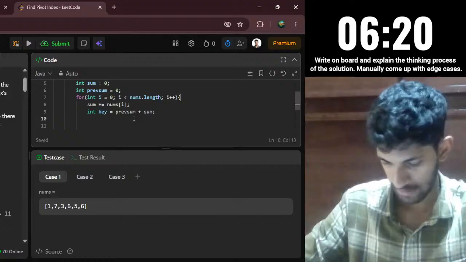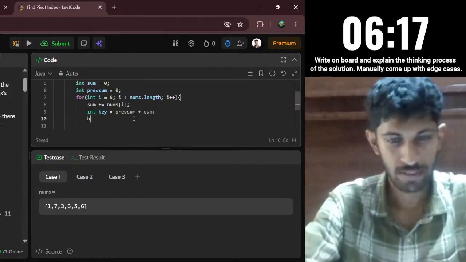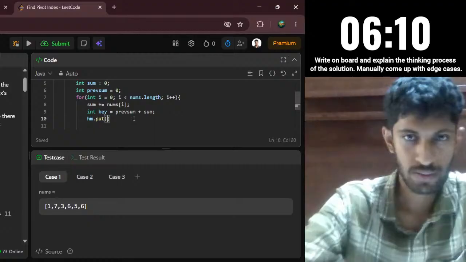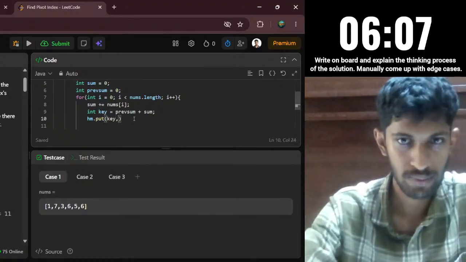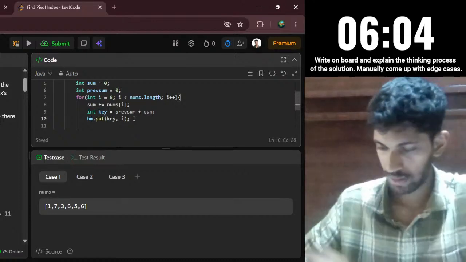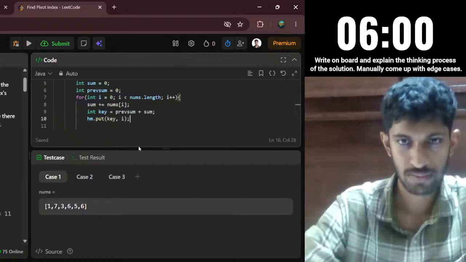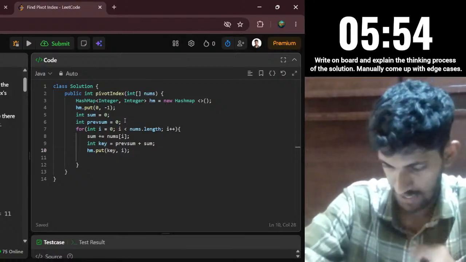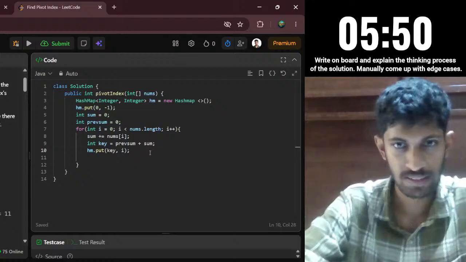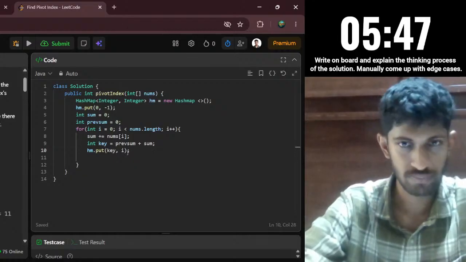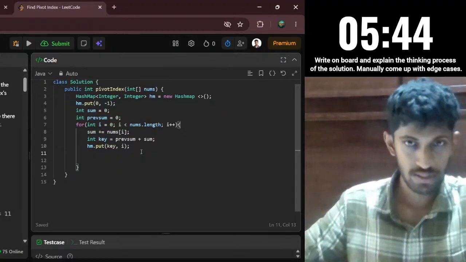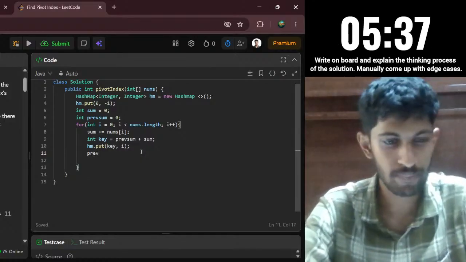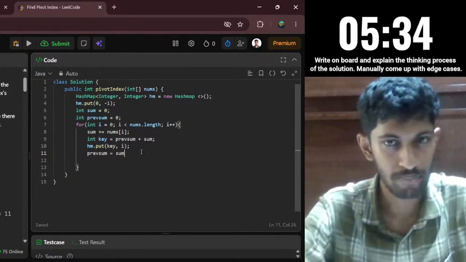And then our first index should be 0. And then after putting, we will increment prevSum equal to sum.